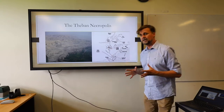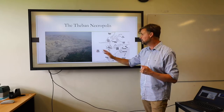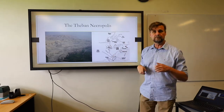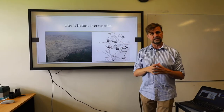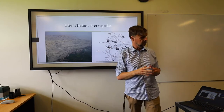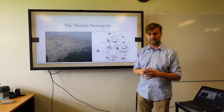There are several other important localities in this area as well. We've got the Valley of the Queens — as the name implies, for queens of some rulers, as well as princes and other high nobles, mainly from the 19th dynasty onward. We've also got the tombs of the nobles — quite a lot of tombs of nobles and high officials from the 18th, 19th and 20th dynasties, located particularly around the funerary temples. The Valley of the Kings itself seems to have been reserved just for royalty. It's a very rich archaeological area — if you ever get the chance to go to Egypt, please take it.